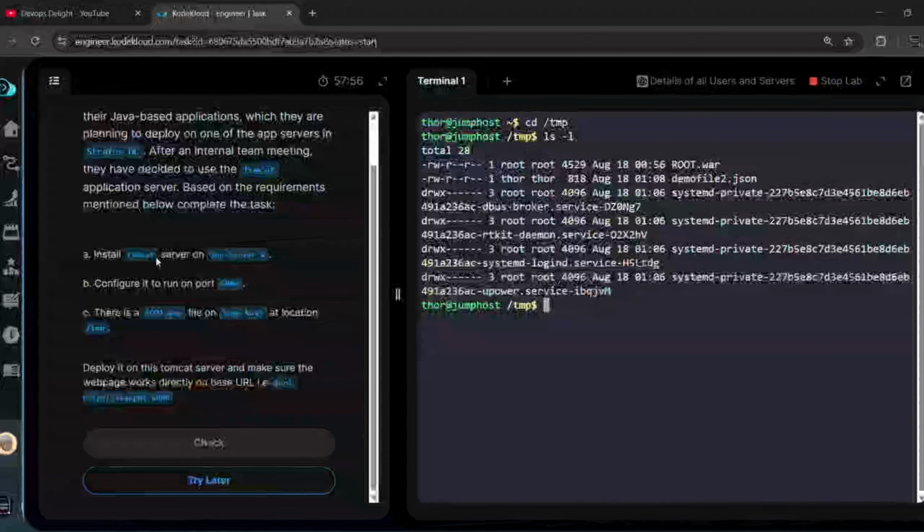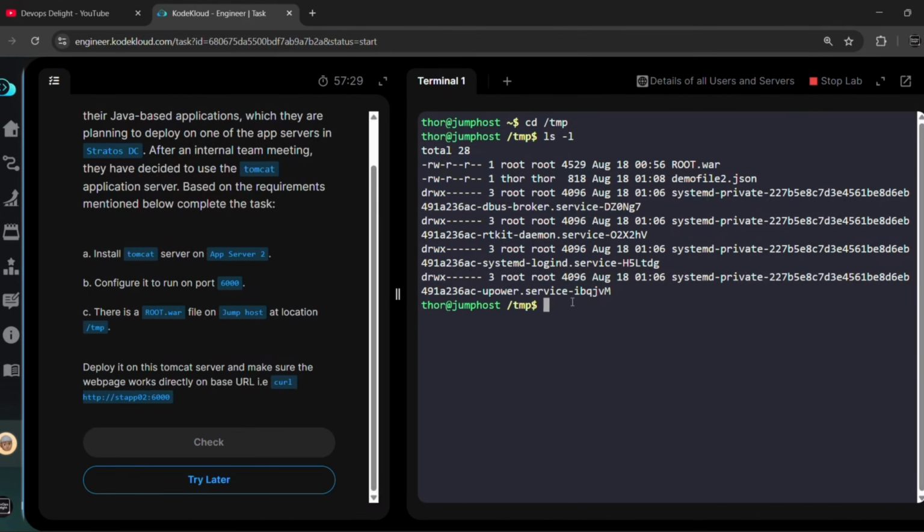So we need to install Tomcat server on app server 2 and configure it to run on port 6000. If you are aware, a Tomcat server by default runs on some port and we need to run it on 6000. Once we run it on port 6000, it should be accessible. And yeah, let's do this.